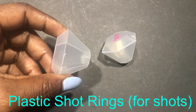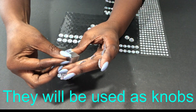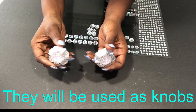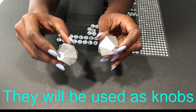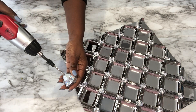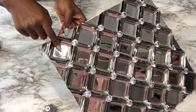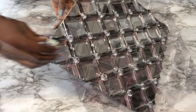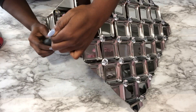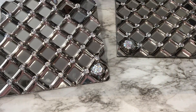I also got these rings from Party City, took out the part that I wanted, and spray painted it silver. I'm going to be gluing gems all over the top — these will be used as knobs for the doors, and this part here is where I'm going to be putting in the screws.